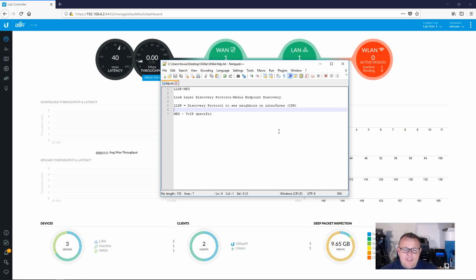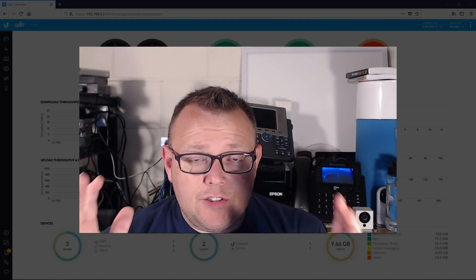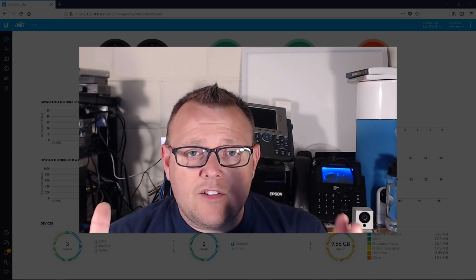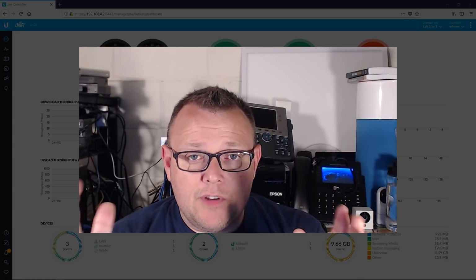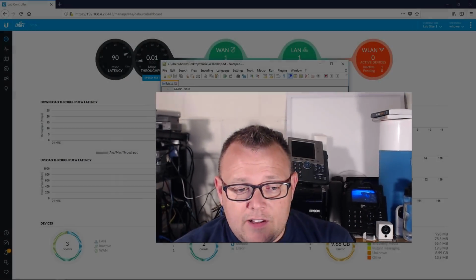What they did was they added to it, and it's LLDP-MED. That actually stands for Link Layer Discovery Protocol Media Endpoint Discovery, and this is more voice over IP specific. So when we told that switch port that our voice VLAN was VLAN 2, or whatever the VLAN was, I think it was 2, then if it talks to a phone, it knows to automatically put that phone into the voice over IP VLAN. So let's take a look at that.